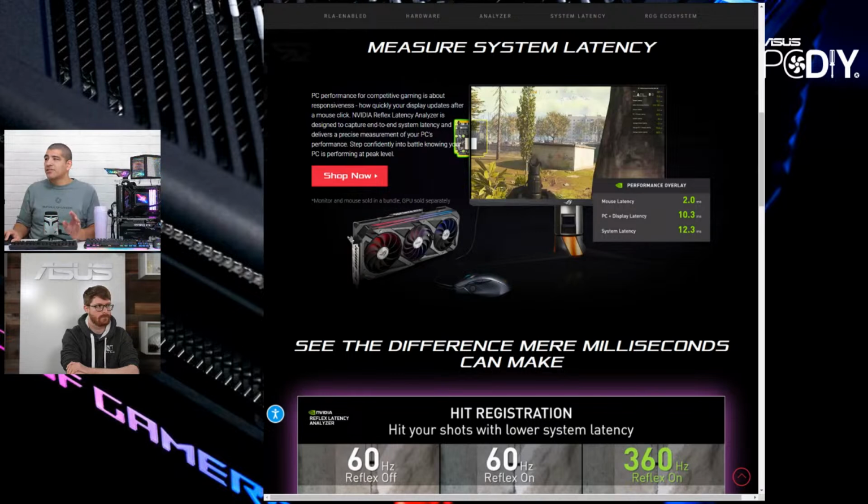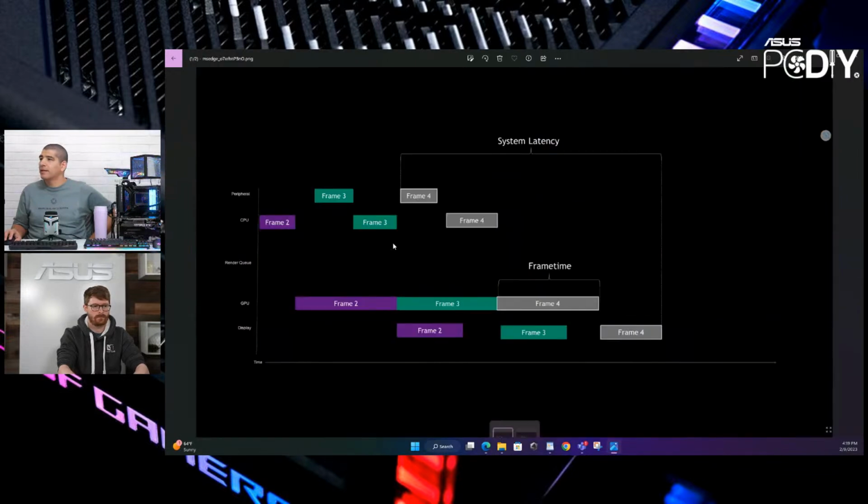And this also then gets back into something else, which is quite interesting. A lot of times people talk about games being GPU bound or CPU bound, right? And it's important to understand GPU bound and CPU bound, because they aren't fixed essentially. Depending on what's going on in the game, they will actually vary. And so you can actually see right here, let me just go back to this one here first.